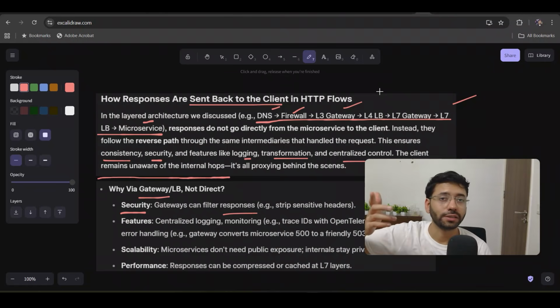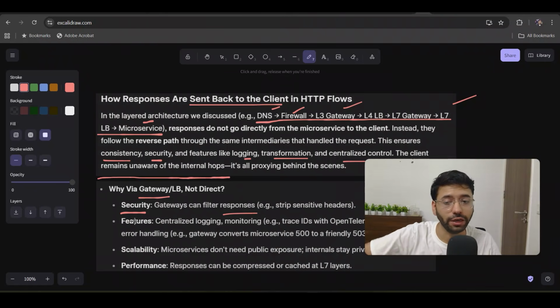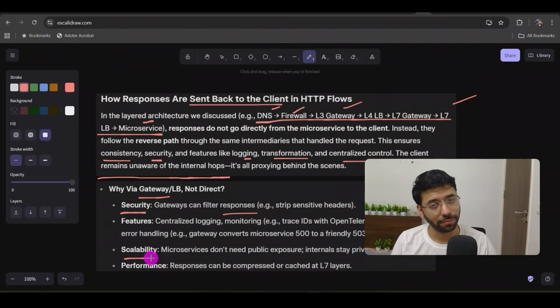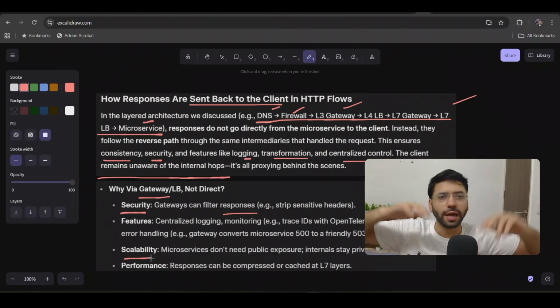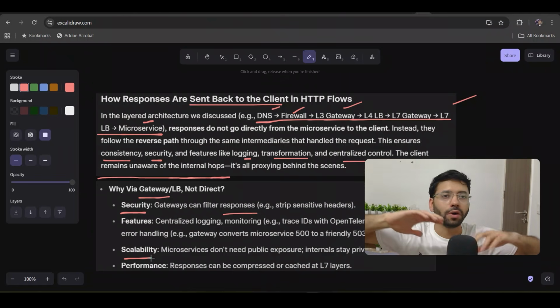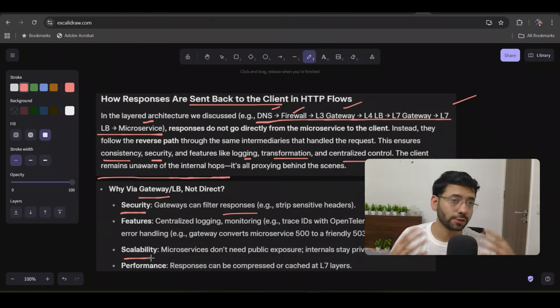So these layers like firewall, gateway, load balancer, they provide you a lot of security, right? And then of course they provide you scalability. When we talk about big systems like designing YouTube, WhatsApp, Instagram, all such things, you have a lot of servers, a lot of distributed systems, a lot of load, and you need to take care of security and all such things. So that will be taken care of by all these components.